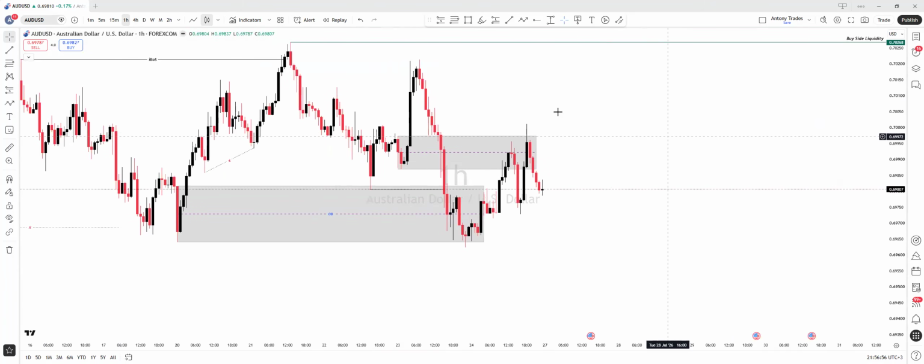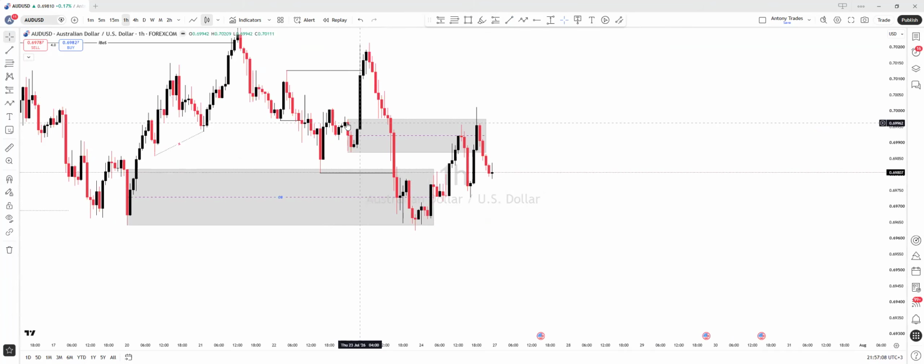Last time we did this analysis here, it was on Thursday. The market had already given us a change of character because you can see this is the last BOS, and then we had an internal change of character here. So this was our point of interest. We were looking to buy AUDUSD from this area, of course, with a confirmation. But since the market never gave confirmation, it pushed down and gave us a change of character. So this zone became our breaker block now, right?